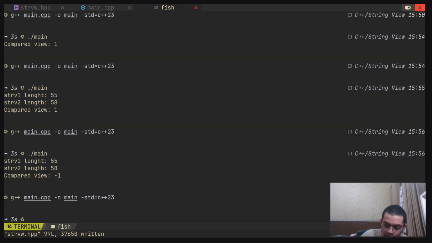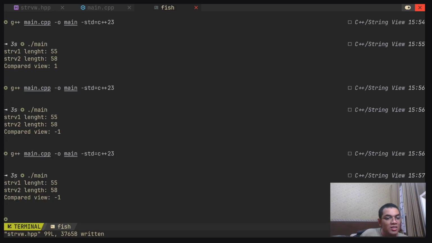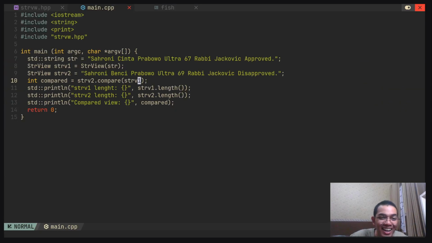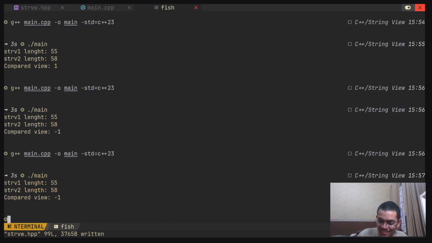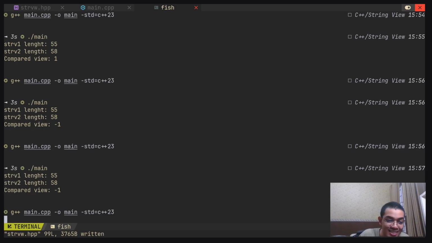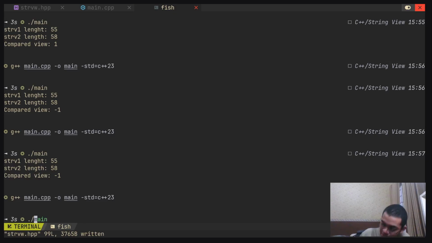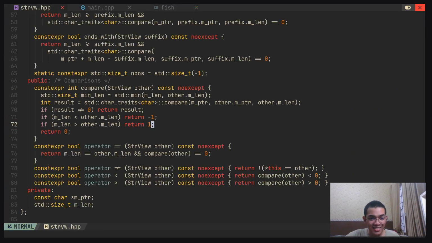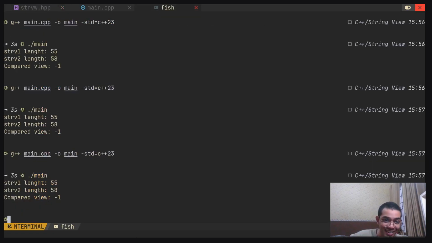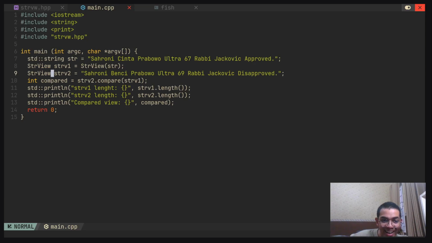I don't understand. How could that happen? Why? How? Oh, okay. Maybe because it actually works that way. I just don't know. Maybe I did something wrong in the past. I don't know. I'm using StrView 2. StrView 1 is the other, so what is happening?